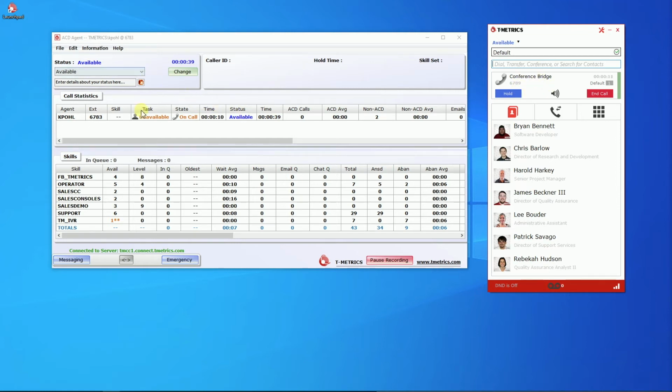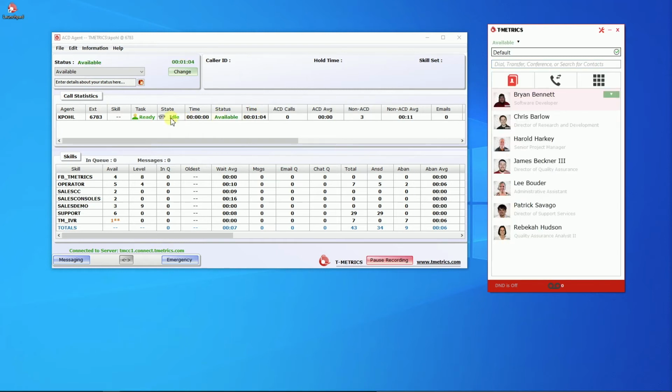In this case, we see that my status is showing available, but it's blue, and the state is on a call. Even though it's not a contact center call, it's important that the system know that I'm on a call so that it doesn't try to route me any ACD calls while I'm in the available status. I'd mentioned earlier that this could change to a blue. It will change to a blue when we're already on a call. So if I hang up over here, we'll notice that my state immediately goes back to idle, and my available status color changes from blue back to green.